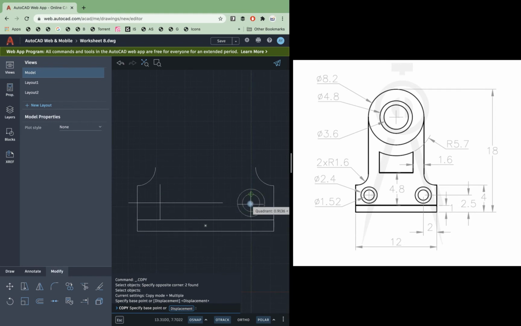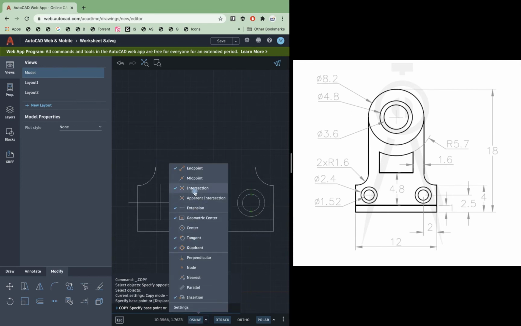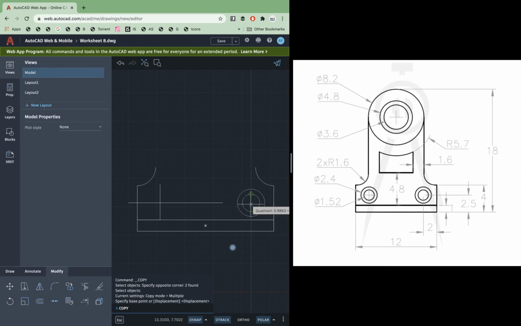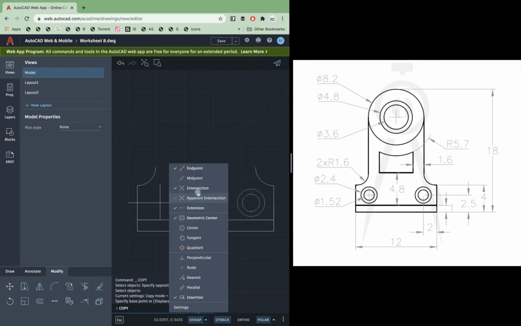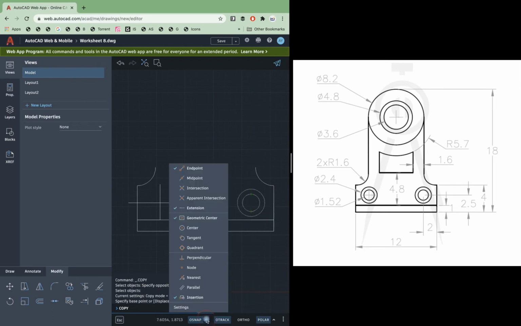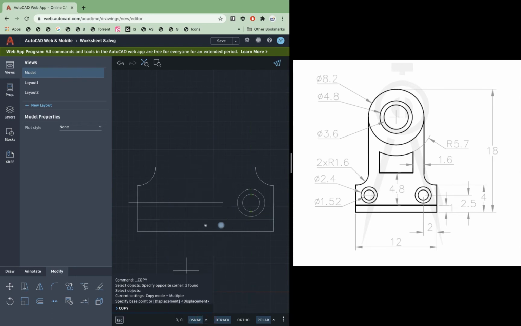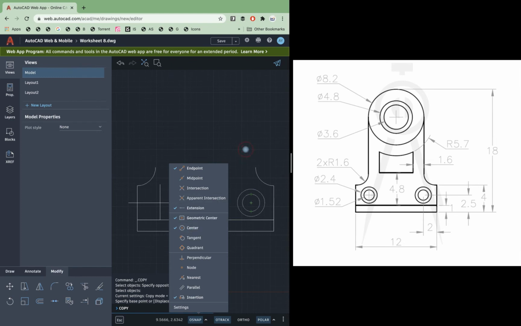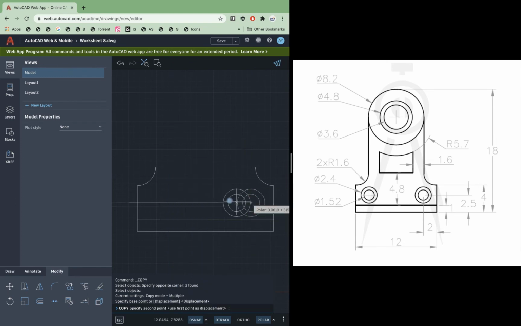I think we are still not able to move it from the center, so I will close the tangents, I will close the quadrants, still not. So I will close the intersection. I don't think we are still able to. I'll turn on the center. Yeah, after turning on the center in O snap, then move it, click here and move it there.